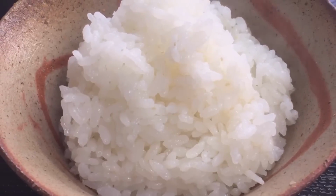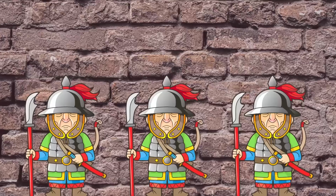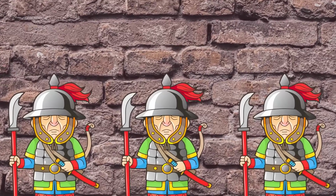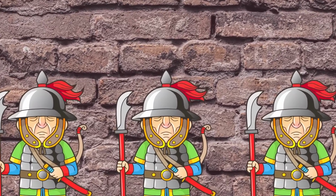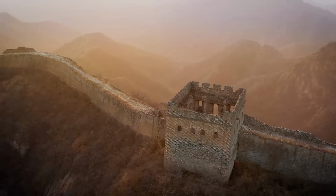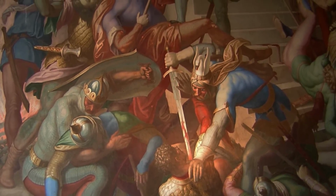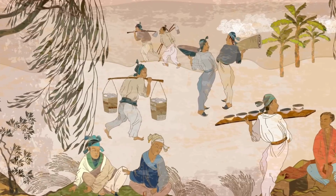It's not about the clever revelation of using sticky rice to make more stable mortar for the wall. It wasn't about having the wall manned with the right number of soldiers to deter possible attacks. It was all about making an unbreakable wall, the first in the world that had a major impact on one specific culture.